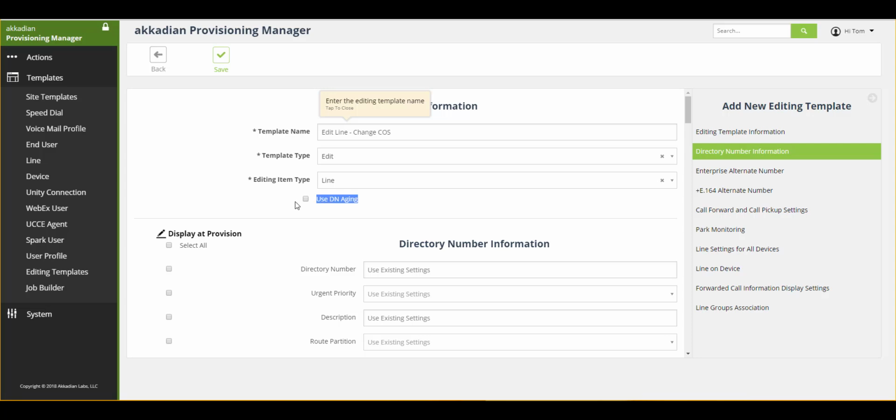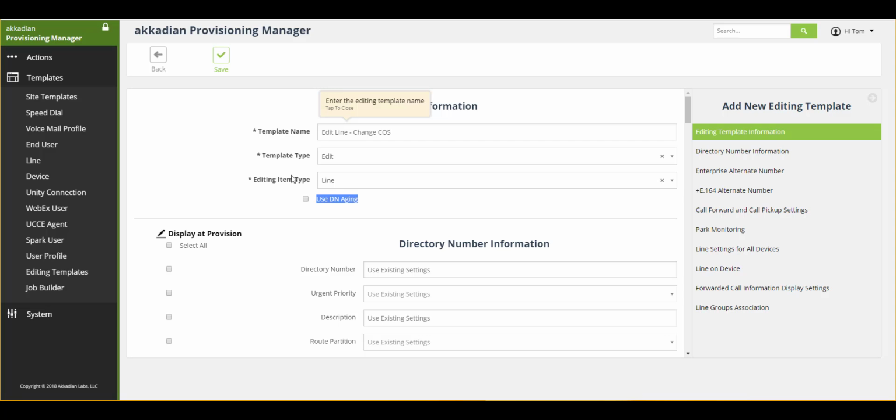And you're probably like, well, why do you have it on edit? Well, in a lot of organizations, they don't offboard a user and delete their line. They forward their line, right? Which means that if they forward their line and it's marked as active, they don't want that line becoming available for someone to use in DN pools, right? So using DN aging is actually not a bad idea. If, as part of your offboard process, let's say you forward the line, it's not a bad idea, if you're using DN aging, to include your offboarded lines to do this.